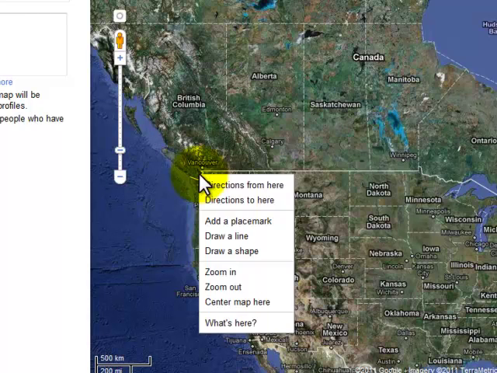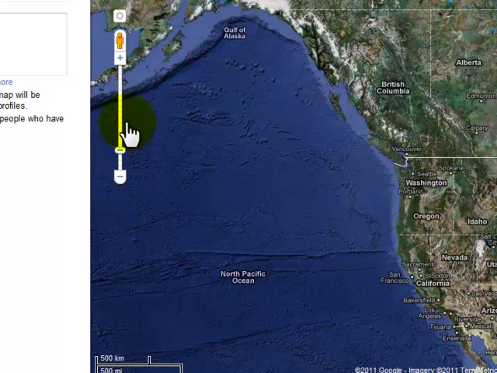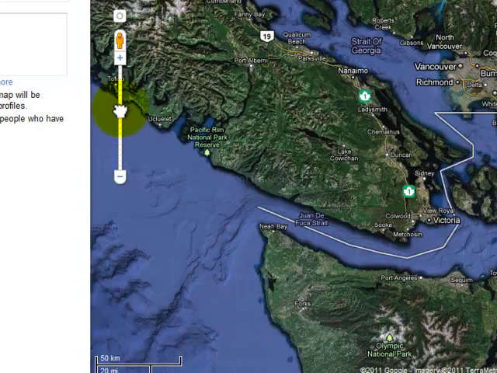and I want to put the picture exactly where I took it. So I'm going to right mouse click here, and I am using a Windows machine. You can of course do this with a Mac too. And I'm going to say center map here. Now I've done that because I want to zoom in. And my zoom in, I'd like to stay zoomed in over Victoria. And I'll zoom in a little bit more.